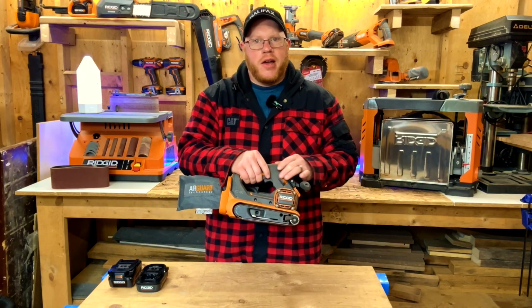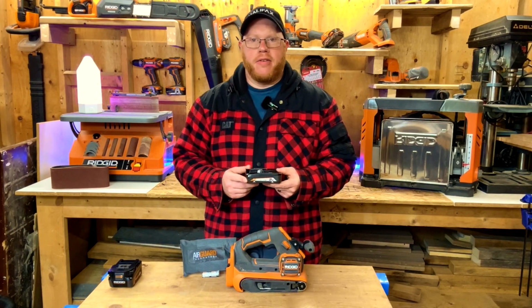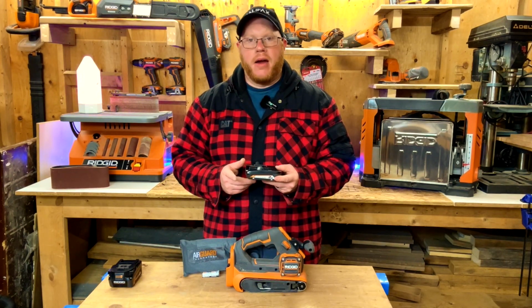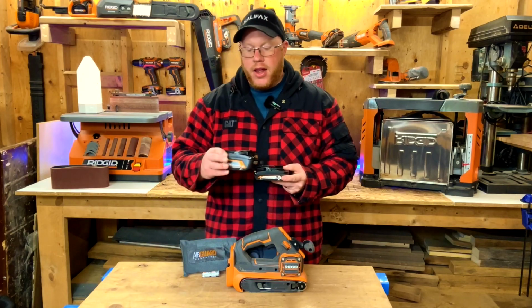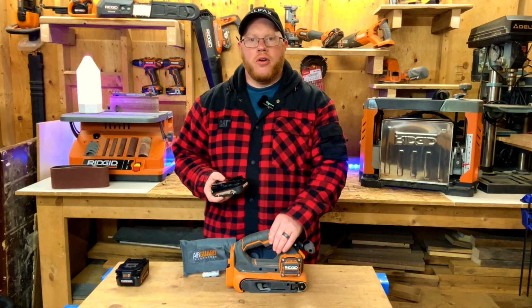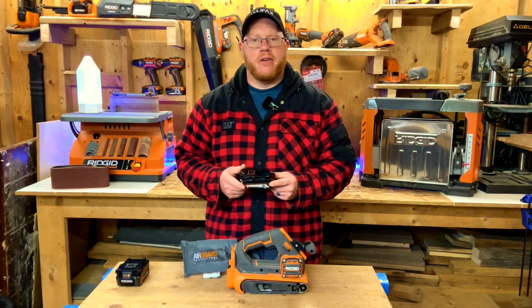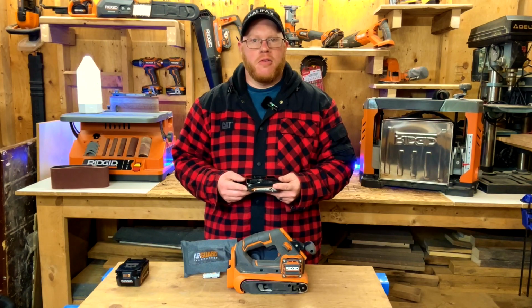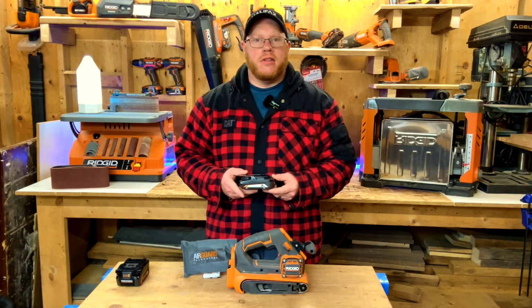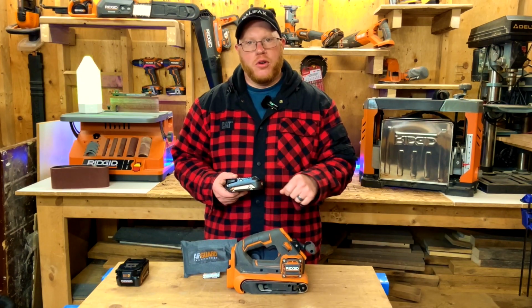In order to do that, we need to put the battery pack on. When it comes to the battery packs, I got a 2 amp hour here. I also have a 6 amp hour. So depending on the project you're working on or the overall weight of this, you might want to have a smaller battery. It gives you the same performance. Basically, if you use a small battery, it gives you a little less weight when you're moving this unit.